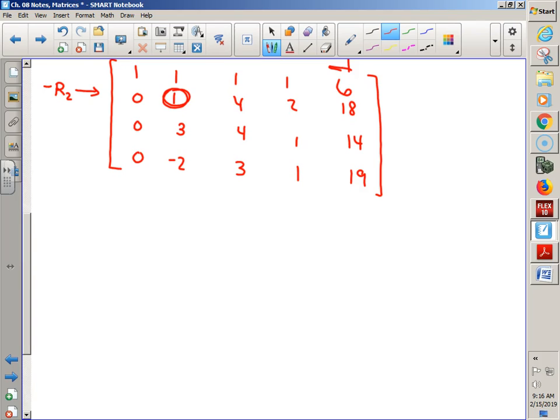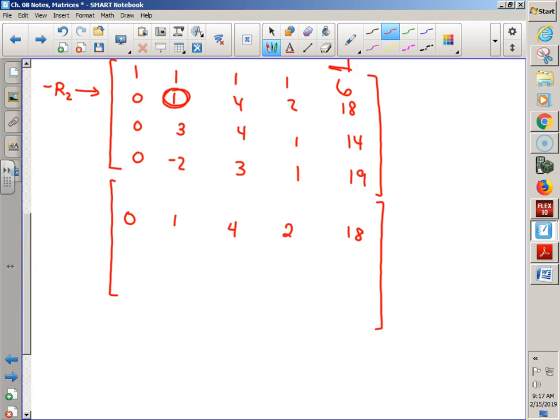Get the 1 first. And once you get the 1, well, hold on. We wanted a 1x with the rest zeros. Now we want a 1y with the rest zeros. Even him? Yeah, RREF, not just REF. We want zeros for everybody else in the column. So guess what I'm going to do? I'm going to leave row 2 the same. Why? Because I need to use that 1.